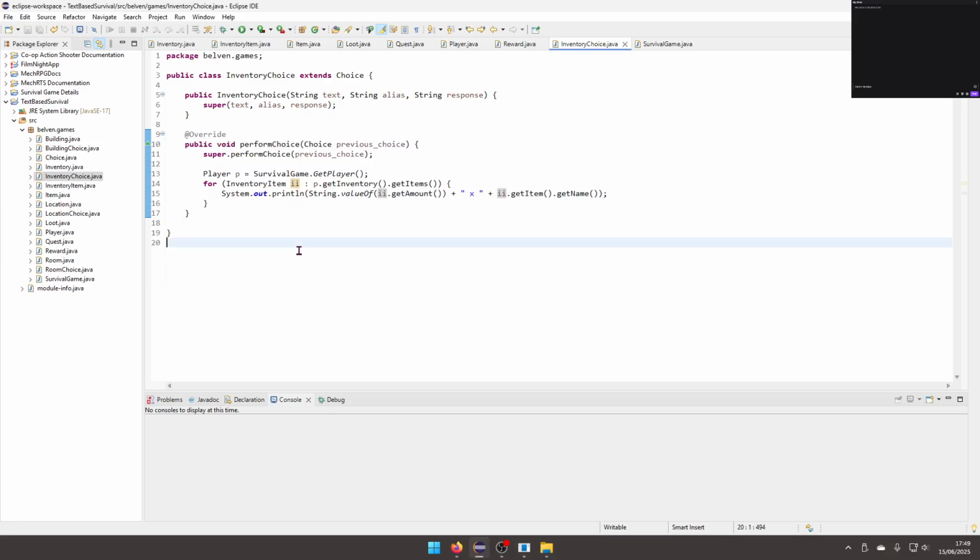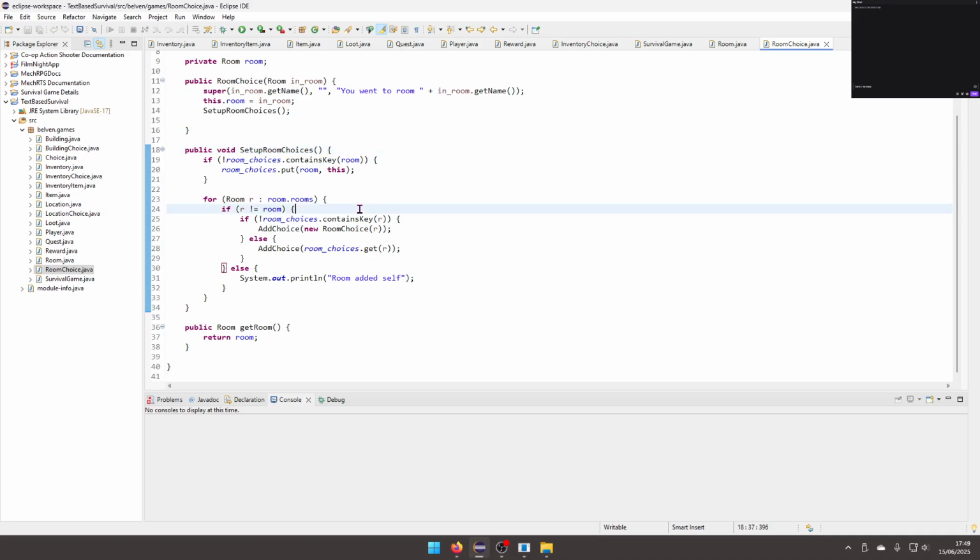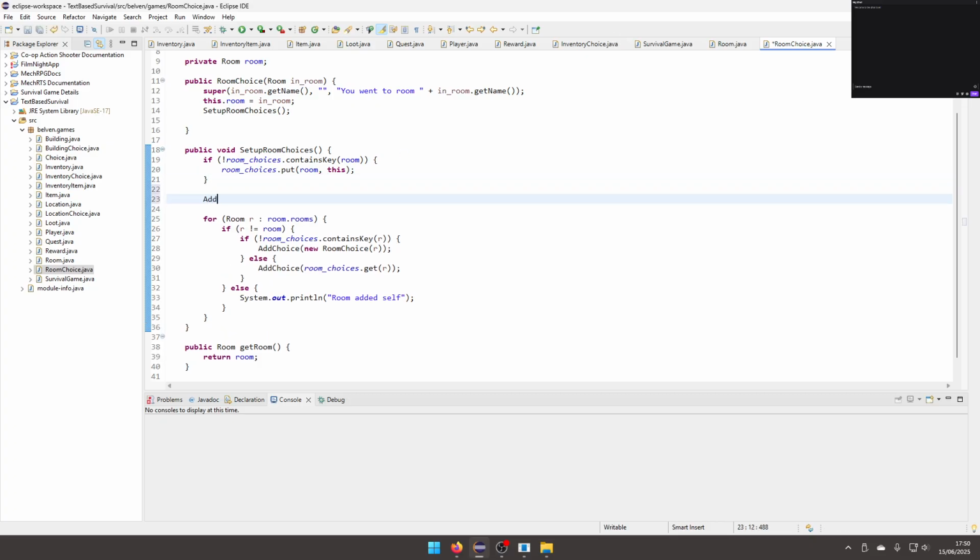So this isn't based on rewards anymore. So the next thing, in order to actually get rewards, we need room choices to generate the search option. So what we're going to do, we're going to create a search choice.